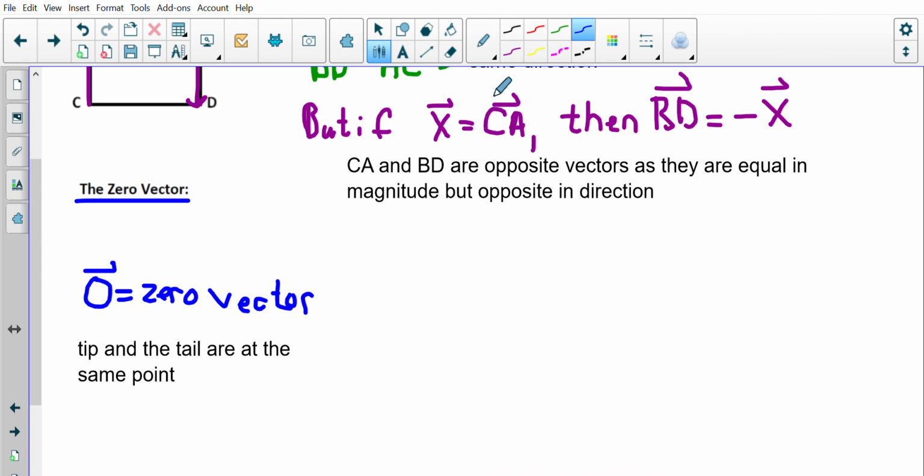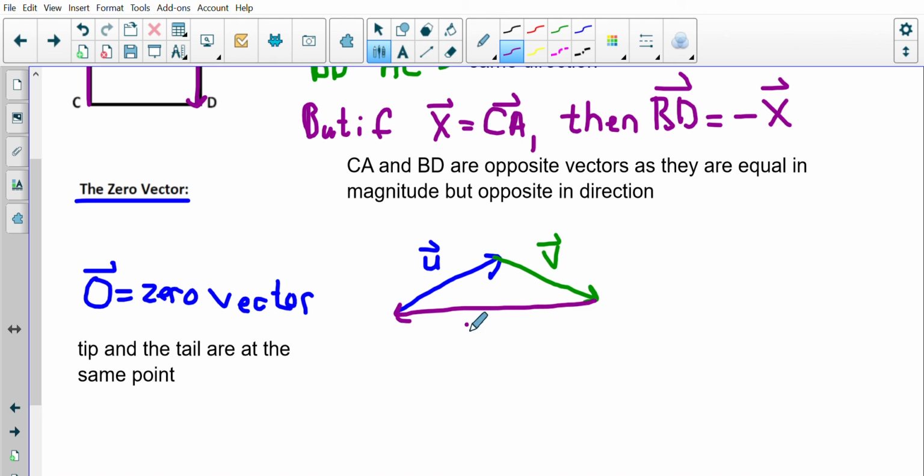So an example of that, because we're going to get to adding vectors, is if I take, say, a vector u, and then when I'm adding vectors, I draw them tip to tail, and then I get, so vector v moves this way, and then I'm going to have a third vector, which I'll call w. And so in this case, if I take u plus v plus w, add these vectors up, well, your starting point and your end point are the same, and so we would get the zero vector when we add those vectors up.